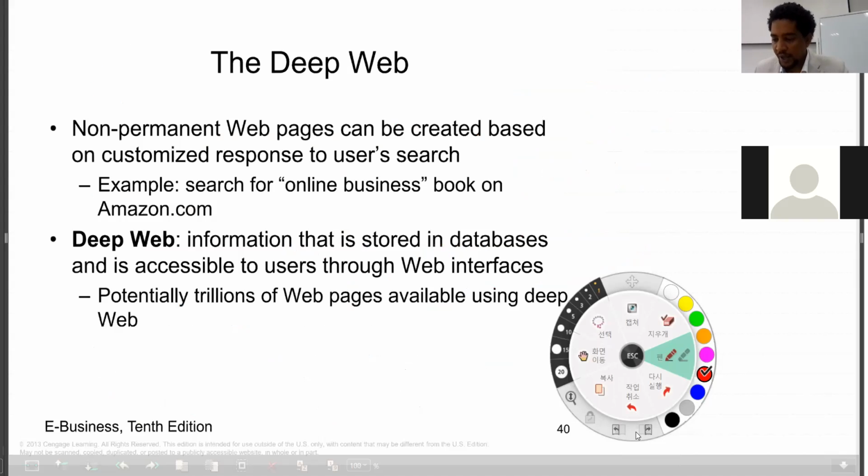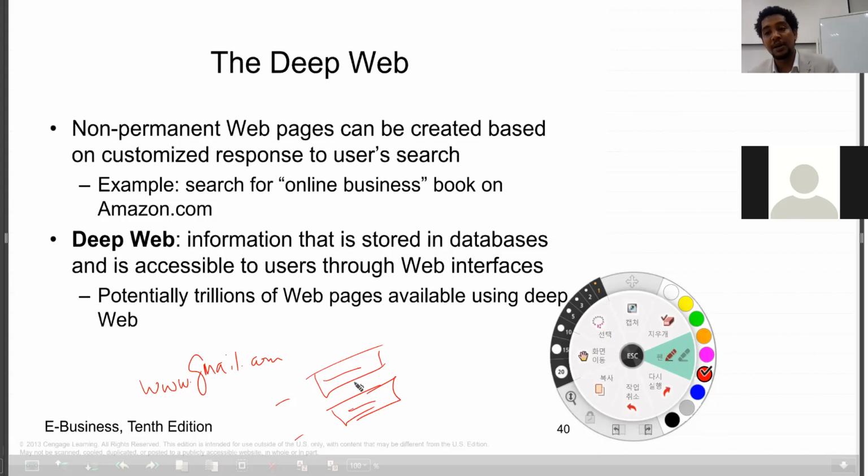Okay. And what is the deep web? So deep web means, for example, as I've said, in Gmail, when you access www.gmail.com, then you will be asked for a username and password, right? Then after you enter your username and password, they are checked against the username and password that you saved when you created the Gmail account, right?